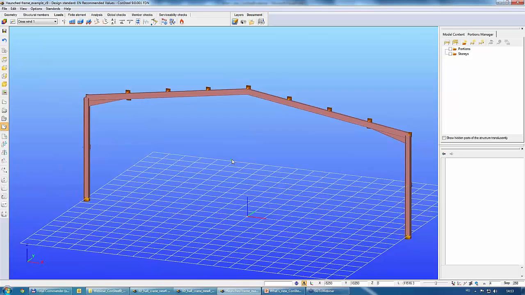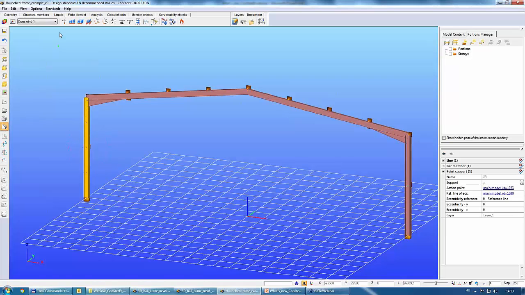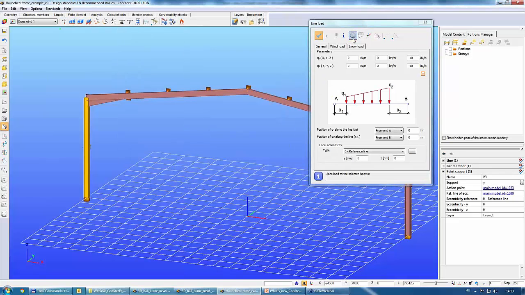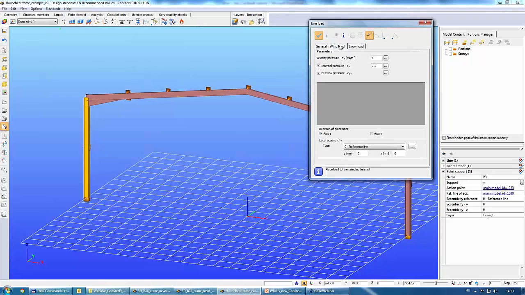The first thing which is different from the earlier versions is that we have to pre-select the members. So first I would like to apply the wind load on this column. So I select the column and I select the line load and the second tab for wind load. The settings are the same as in the older version.